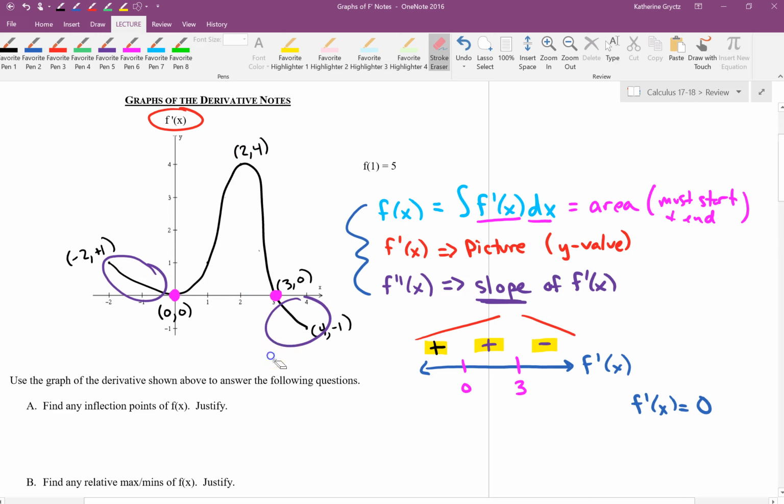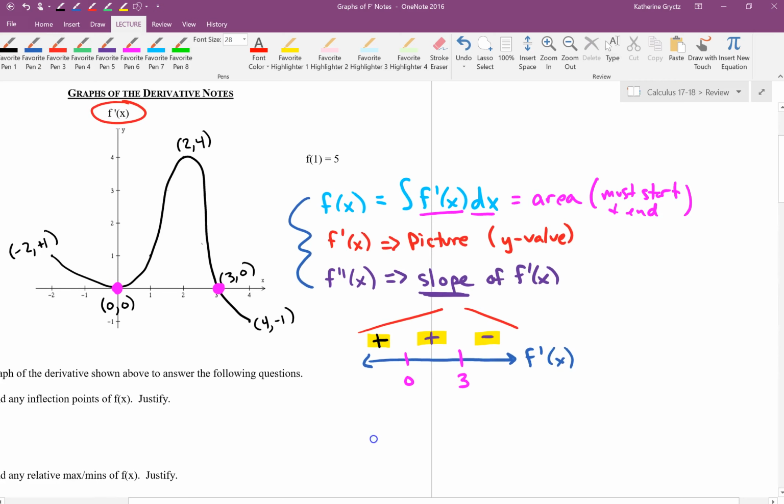Okay, and so just to connect some things we've been doing, we would say on this little sign line that there's a max at x equals 3 because f prime of x changes from positive to negative. Well, if you look at the picture, you should see that agree, that f prime of x, which is the picture, is changing from positive to negative at x equals 3. And nowhere else does f prime of x change signs. So whenever we've written justifications for max and mins, it was never that f prime of x was 0. That was just to get us a division of our interval. It was that f prime of x changed signs one way or the other. So there's our little sign line.